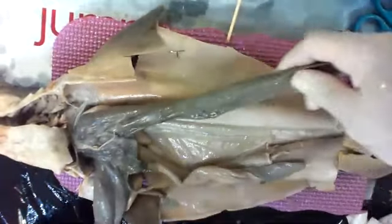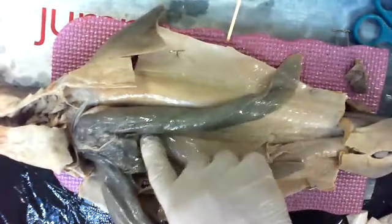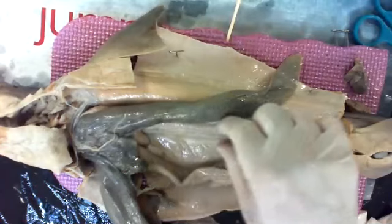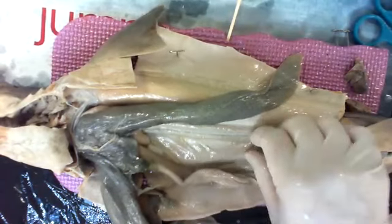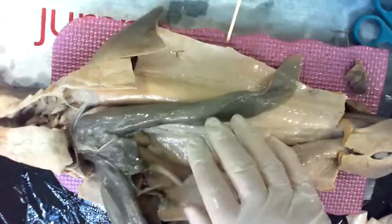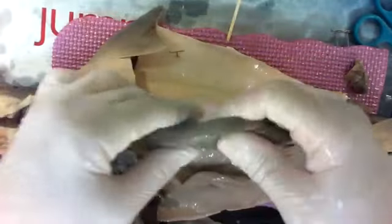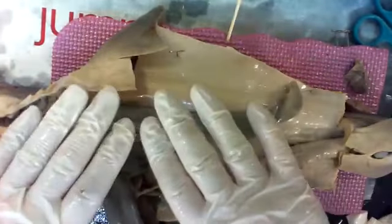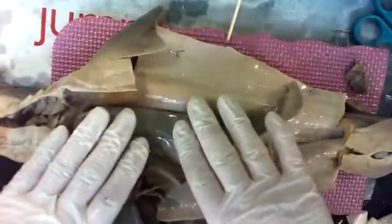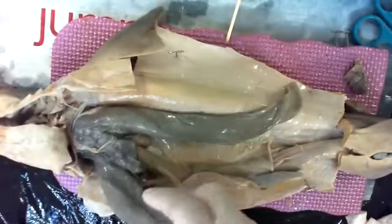In a shark, the liver stores oils because a shark can't float. I don't know if I mentioned that earlier. I don't think I did. Because in a normal fish, you'll see a big air sac through here. It's called a float bladder. And that air sac helps them float. Sharks don't have it. So if they stop swimming, they start dropping to the bottom. However, if they have enough oils in here, they'll kind of float. It's like water and oil. Oil floats on water, so it'll help the shark float a little bit. But if it stops, it's still going to sink.